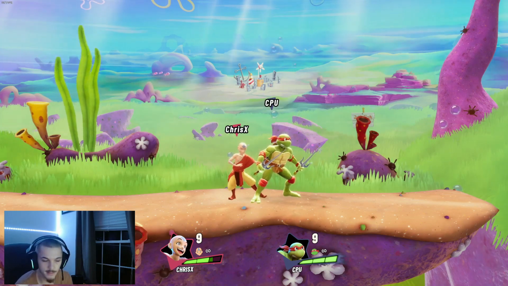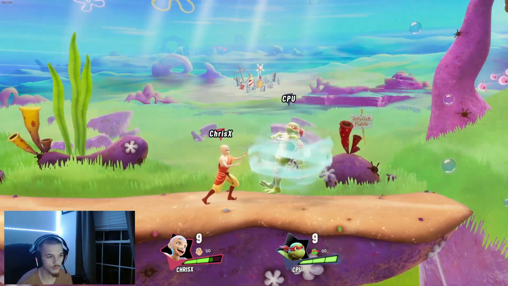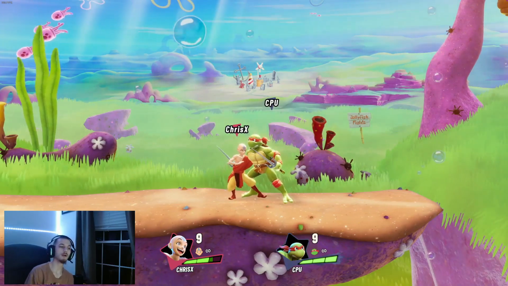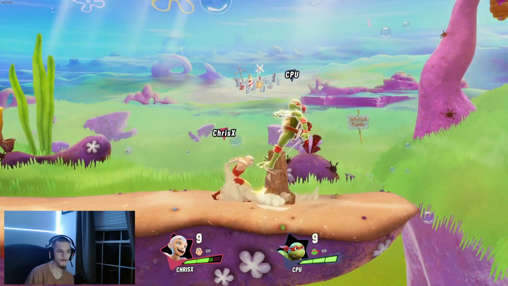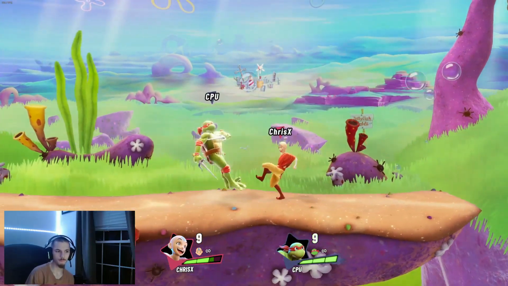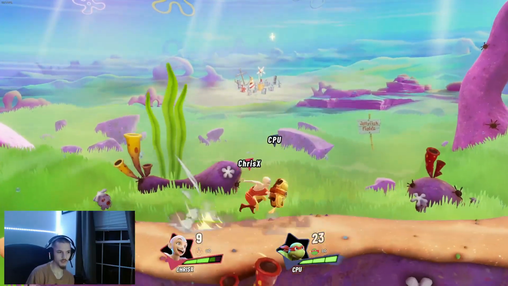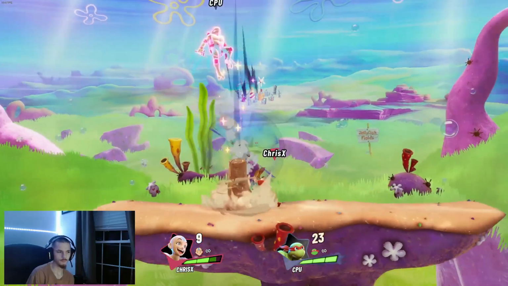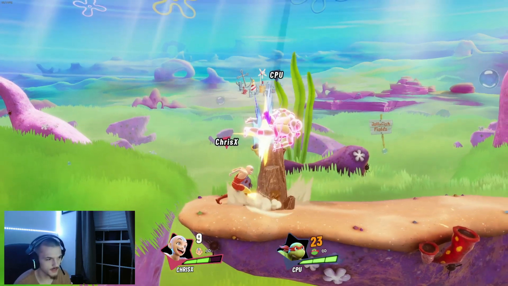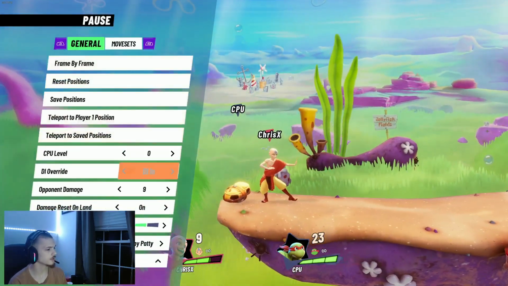Now, getting into Aang's down throw, this move is really, really weird. Now, you see how Raph is at 9%? Look how high this down throw is going to send him. That's insane, right? I mean, you can't forward air, you can't upcharge, really. So, what can this be used for if it sends him so high? Is it a kill throw?